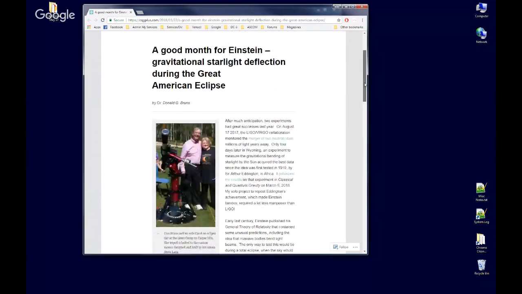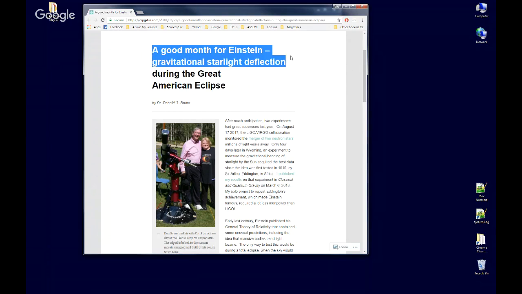So what happened is he went out and took images at the 2017 solar eclipse, came back and then used PinPoint to measure hyper accurately the locations of the stars, the RA and Dec of those stars. And the result was his measured star deflections were far more accurate than anything ever done by any professional or amateur. It was within 0.05% of being exact of what the deflection should have been. So as it says, a good month for Einstein.